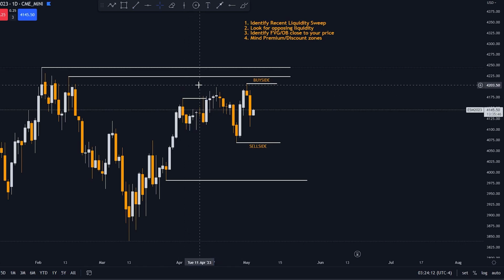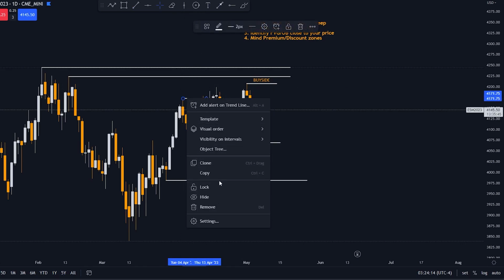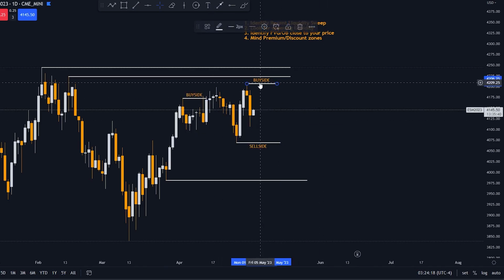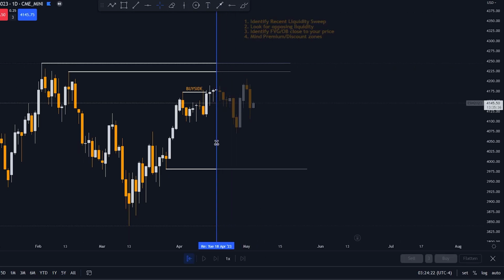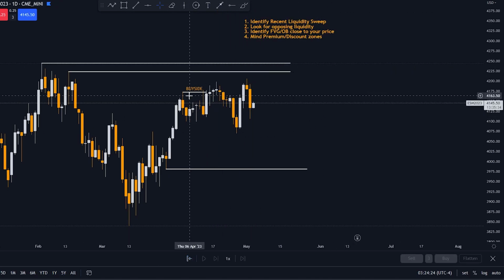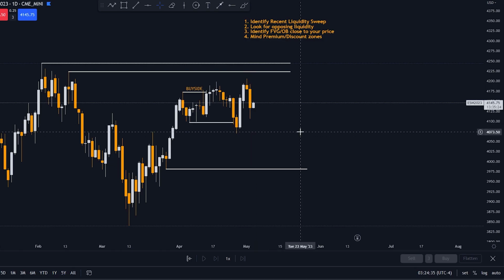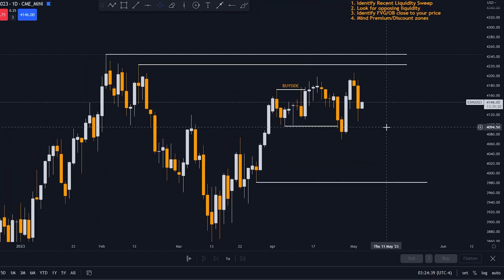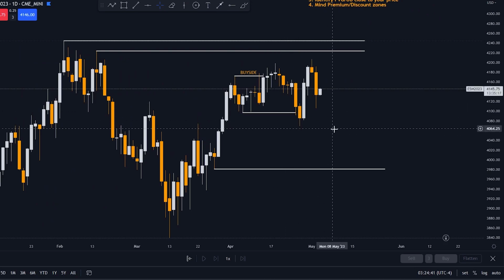So we can see that we took this liquidity, right? Before. Let me show like this. Okay, so imagine we took out this liquidity, right? Then we were targeting this liquidity right here. It also happened. And to be more precise, where should you start being bullish when we took this liquidity?